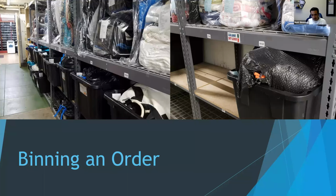So it's so important. That's why we use the bins, so that if something falls out, which happens, it's not getting separated from the order. We also number all of our shelves. And in our software, it says Joe's order is on shelf 23. So we're tracking each order from beginning to end. We know exactly where the order's at, who washed it, who laundered it, what machine was used, everything. And so that's really helpful.